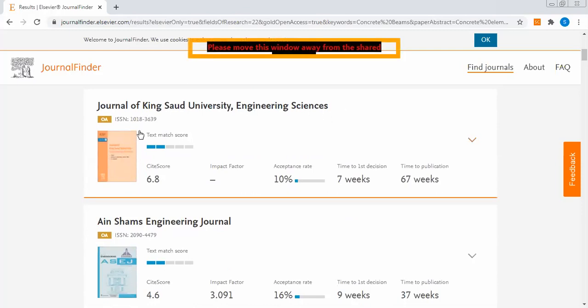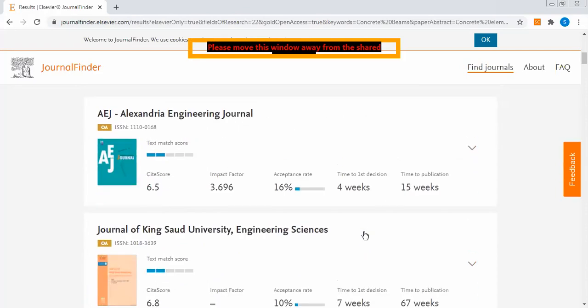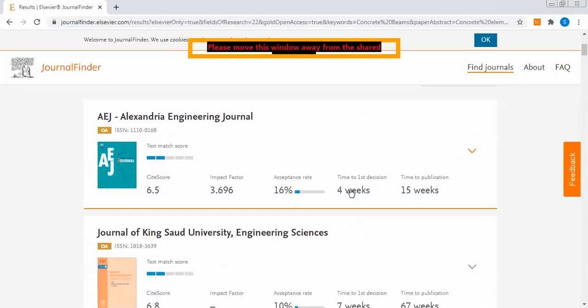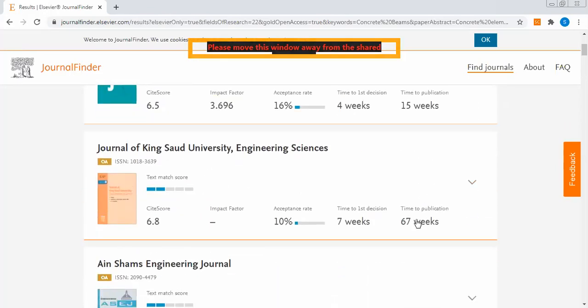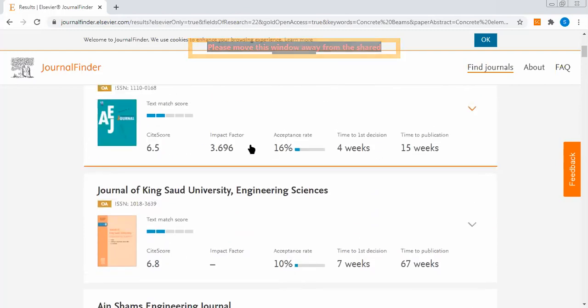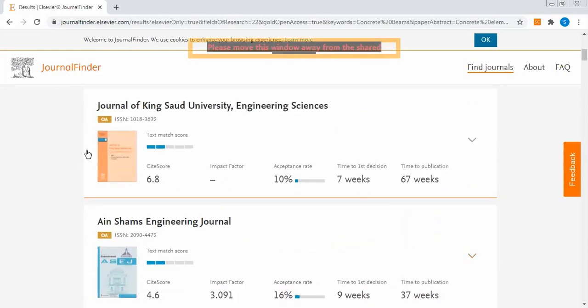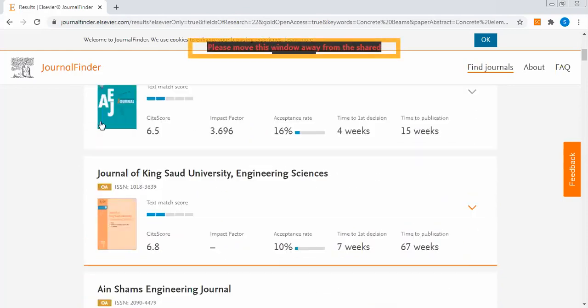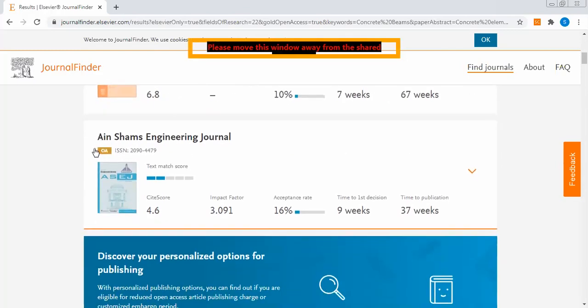Then it's giving me another suggestion for this journal, similarly another one. From here you can judge: 4 weeks, first decision 7 weeks, 9 weeks, time to publication 15 weeks, 6.7, 3.7. Here 15 weeks or 3.7 impact factor, but the site score is 6.5. Here 6.8, no impact factor mentioned. It's an open access journal, OA. This is open access OA. And this is again open access OA.